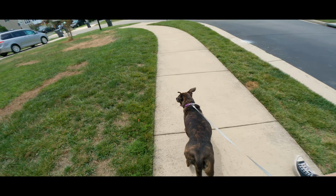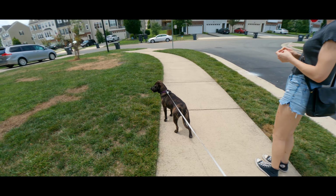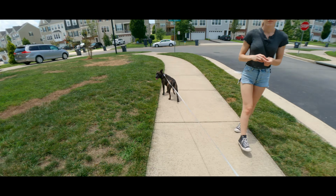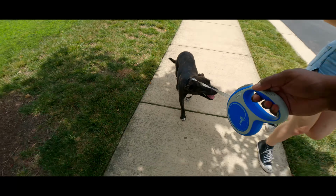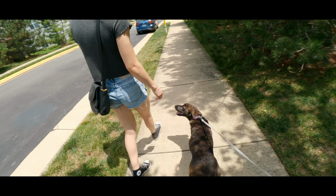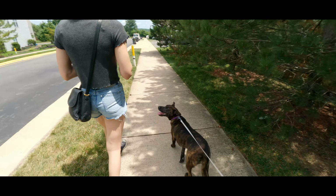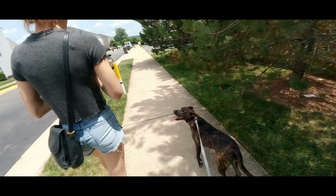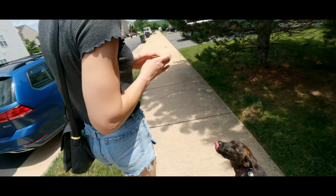For example, if I wanted her to stop, good girl. She got distracted too, but that's fine. Then we'll just walk this way. Good girl, perfect. We didn't need any pressure, we just had her notice where we're going and what we're doing, and she followed along. That's really important to note, especially when you're going to be doing endgame servicing: you need to focus less on your dog and have your dog focus more on you. Now that she's giving you that attention, you can go ahead and break this up for her if you want, since she's just following you.